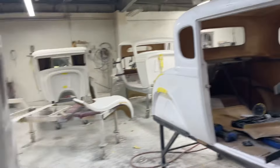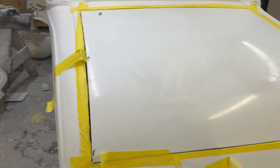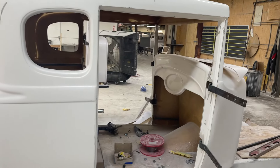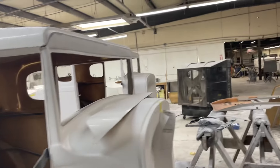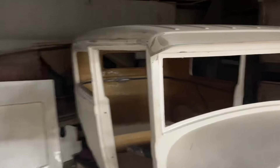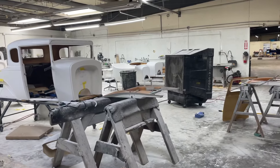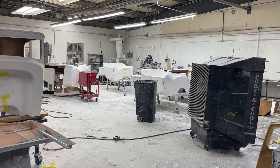I think I'll do one more DIY tomorrow — it's Monday. We'll be putting the door skins on. We put the deck lids on too; I haven't opened it yet but we'll open that tomorrow and show you how the deck lid came out, how we trim around that. So we've got both deck lids on and we'll get our door skins on tomorrow. If you're wanting to do a DIY car, you save a couple thousand dollars. We have some Model A's here — a sedan, and a couple more at various years: 29, 30, 31 — they've got suicide doors and all the metals are already in. These are for sale if you want to tackle the DIY yourself.